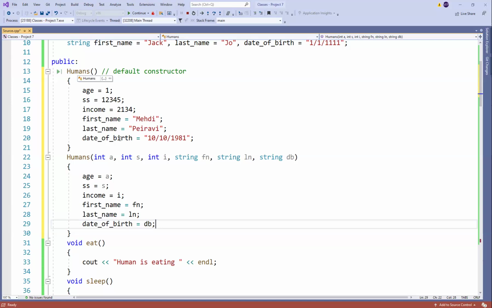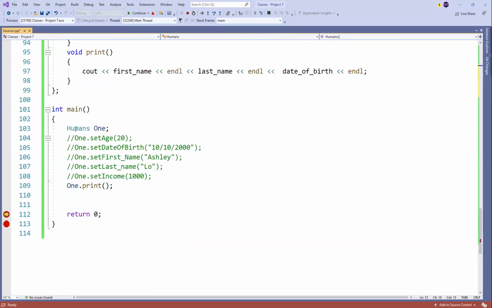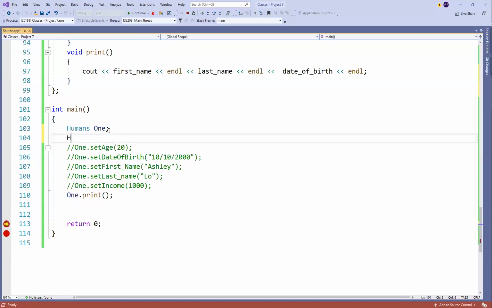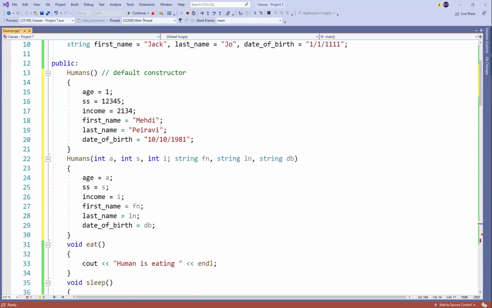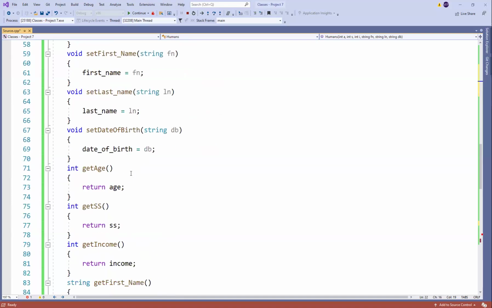Now I have two different constructors. This is the default constructor, and this is my other constructor. If I want to use the default constructor, I can type humans1. But if I want to use my other constructor, I can say humans2. But to use the other constructor, I need to pass 3 integers and 3 strings.